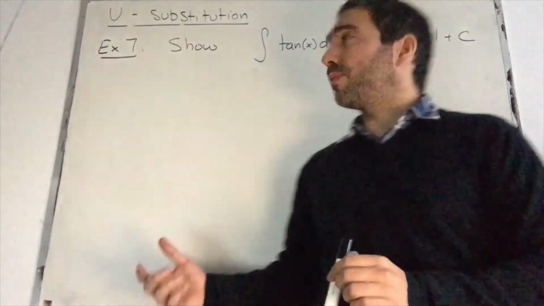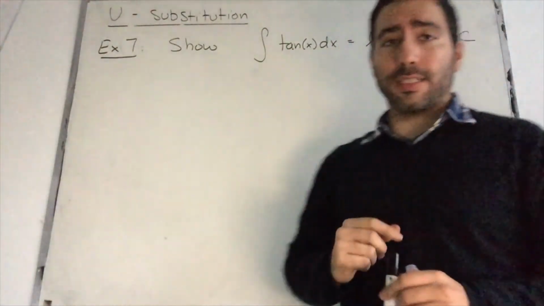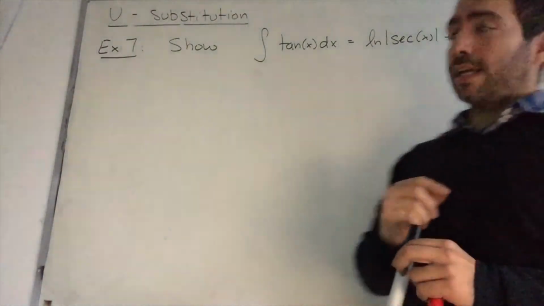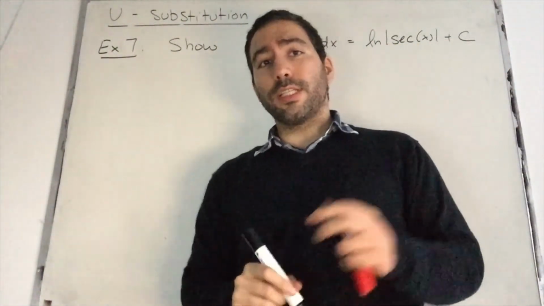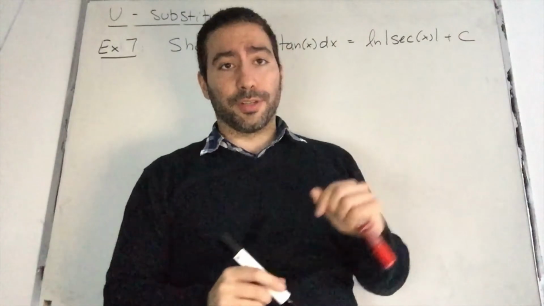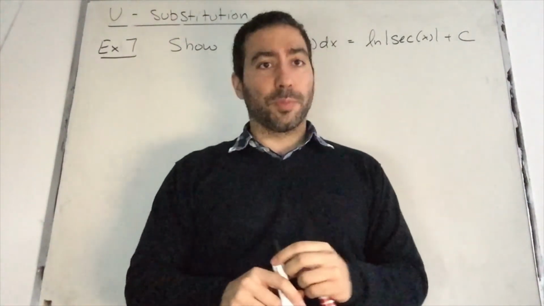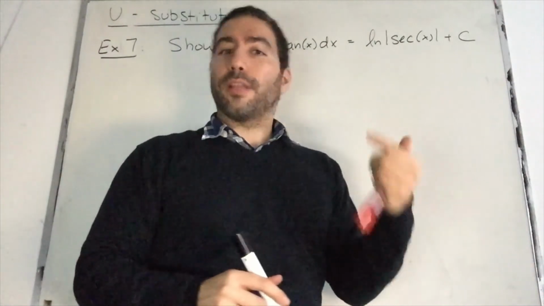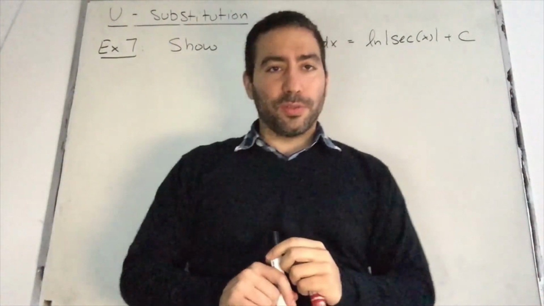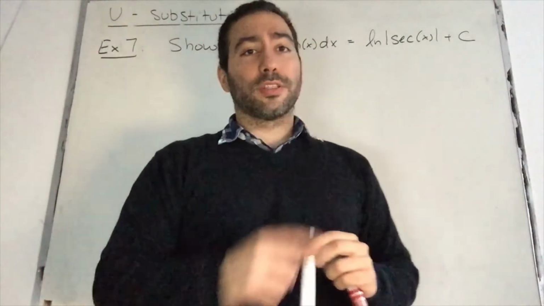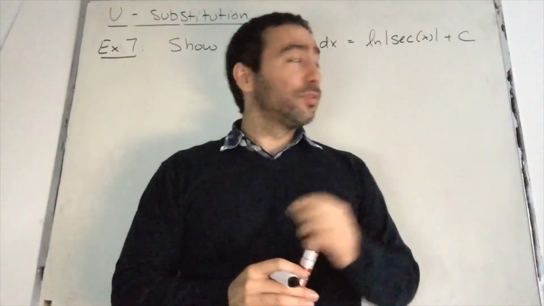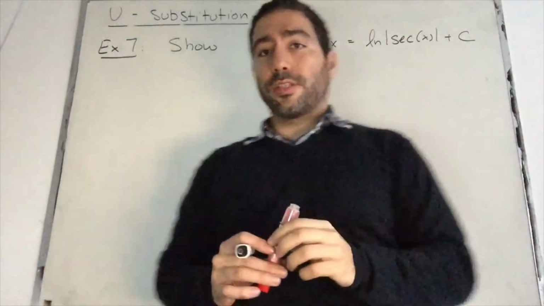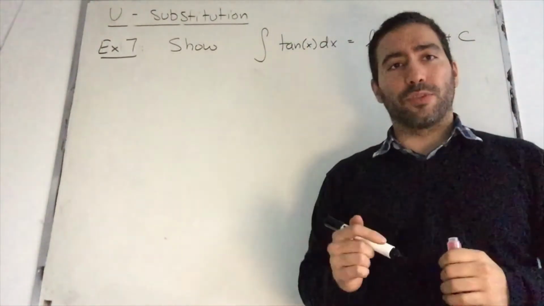So in the following example, it says to show that the integral of tan x dx is equal to ln of secant x plus c. This is one of the formulas that was provided in an earlier video that you had to memorize, our basic formulas. We know the integral of tan x is equal to this. You could have it just memorized, or let's say you forget, we could resort to use substitution to show this. So let's go ahead and use the appropriate u substitution to show this is equal to this. So pause the video, give this a shot, see if you're able to solve it on your own.